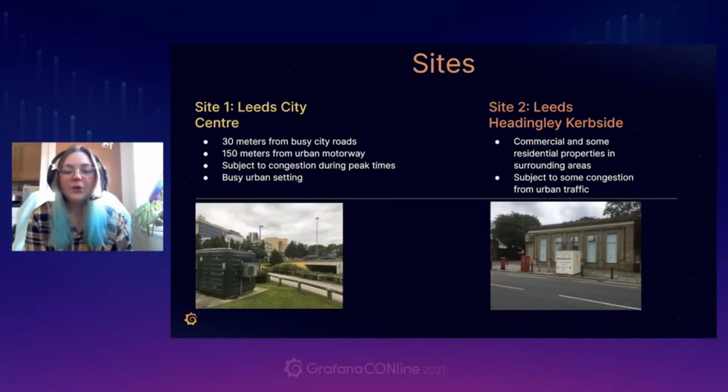We had site 1, which is based in a city centre, where, as you can see by the photos maybe, it's 30 metres away from busy roads, 150 metres away from urban motorways, subject to congestion during peak times, and generally in quite a busy urban setting. Site 2, slightly further away from the city centre, its surrounding area is commercial and some residential properties, subject to some congestion from urban traffic.